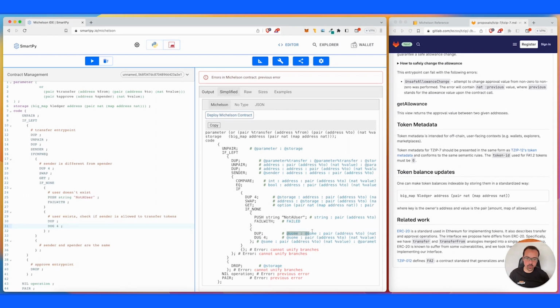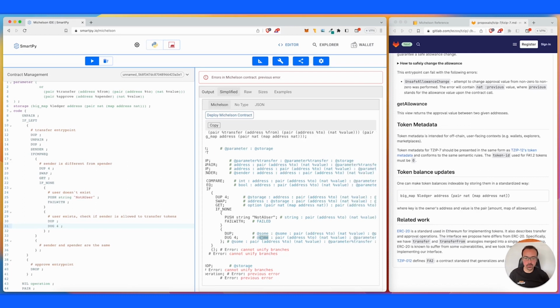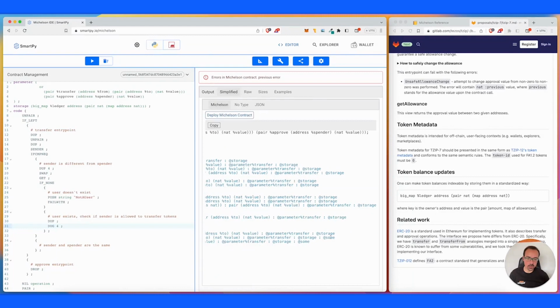You see here we have two values, Some. They are the same value because I duplicated them. With DUG 4, I'm telling Michelson to put the value that's on top of the stack at position 4 in the stack. Now you see it's here, at the bottom of the stack.